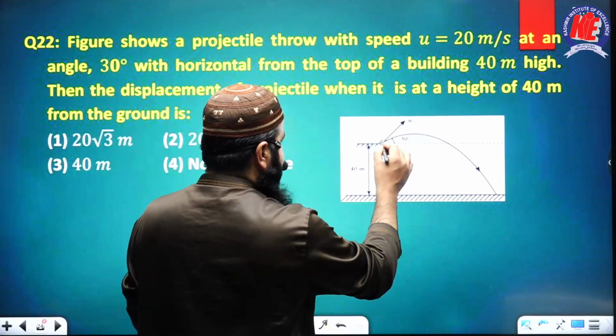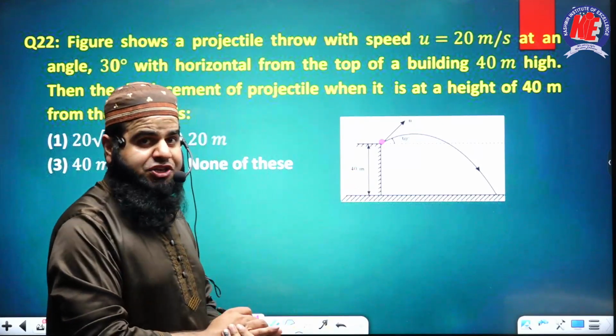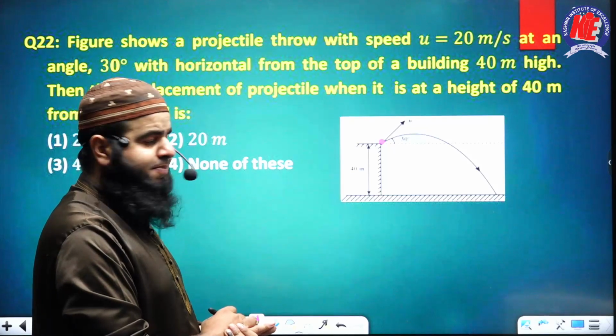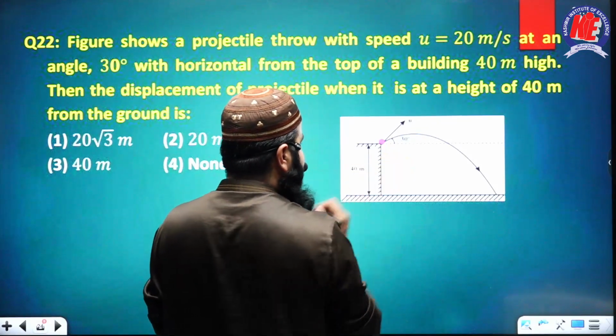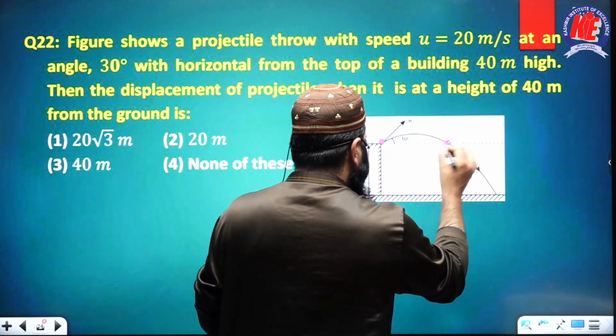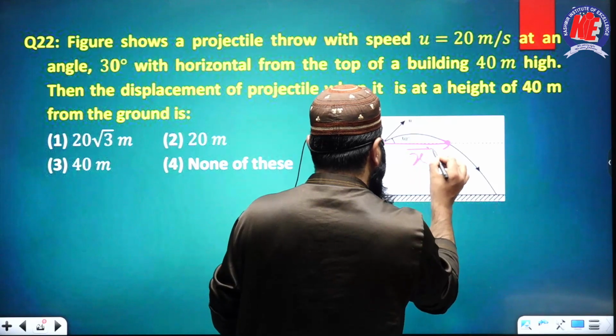So यहाँ से आप एक पार्टिकल को थ्रो करते हो, आपको बोला जाता है when it will be at a height of 40 meter, what will be the displacement? My dear, check that point when it is at a height of 40 meter. एक तो ये पॉइंट आएगा जहां पे इनिशियली था और ये पॉइंट आएगा. इसका मतलब जो डिस्प्लेसमेंट होगी वो कुछ यूं होगी. Let us suppose we represent this displacement by means of the x.